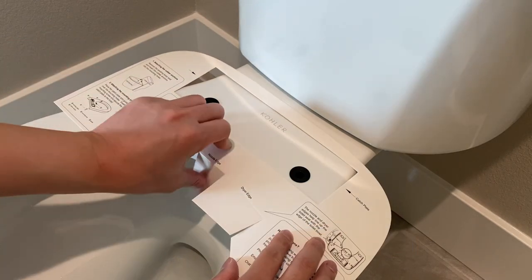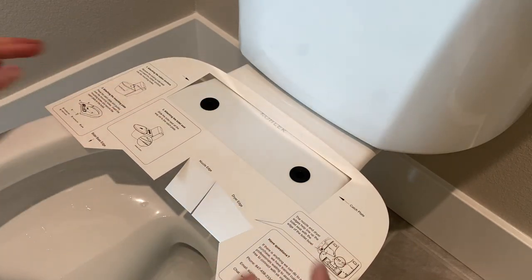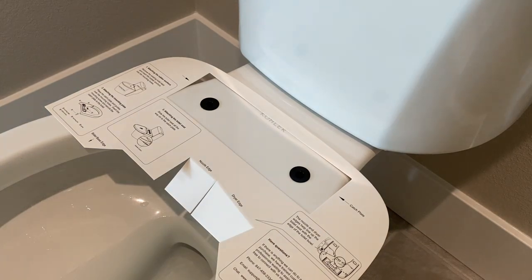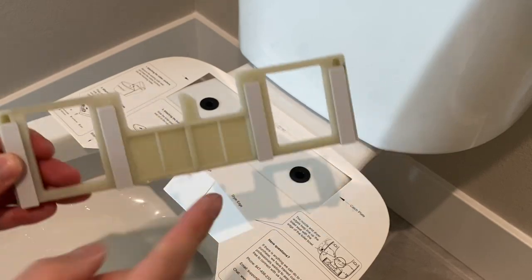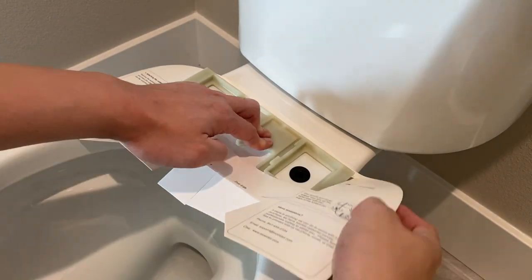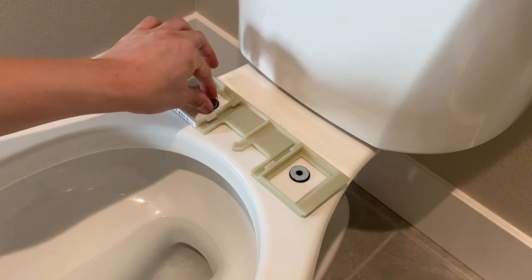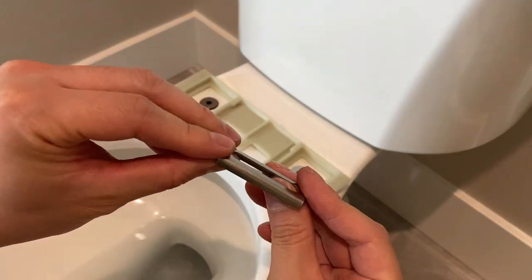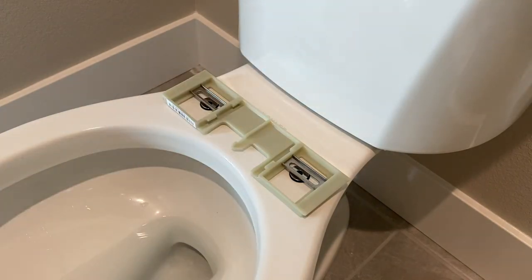Place the fixed card to gauge the position of the bracket. Fold the tabs down to make sure they don't touch the rim of the toilet bowl. The tabs are an estimation of where the dryer and washer will be when the actual bidet is installed. Place the washer. Brackets. Fasten the screws.